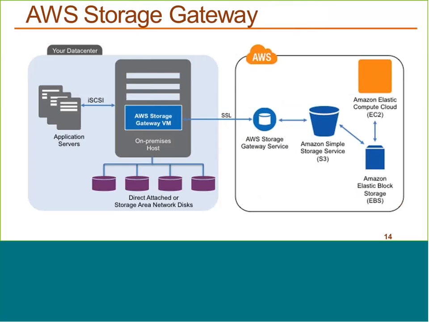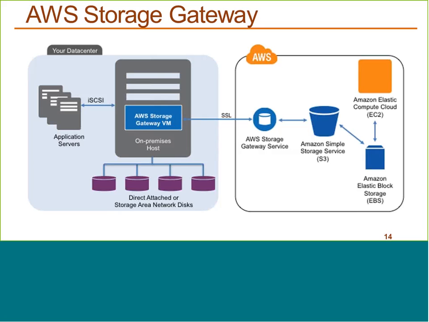On the left side is your own data center or your own office, and on the right side is the Amazon cloud. We'll talk about the left side first, the storage gateway. Amazon gives you storage gateway software, which is essentially a virtual machine image, and you deploy this image in a VMware server, which means you're using your own hardware. Then you connect your own disk to the server and so on.